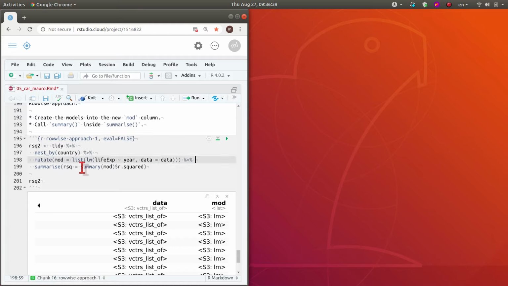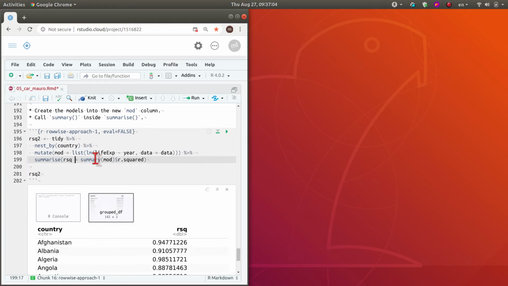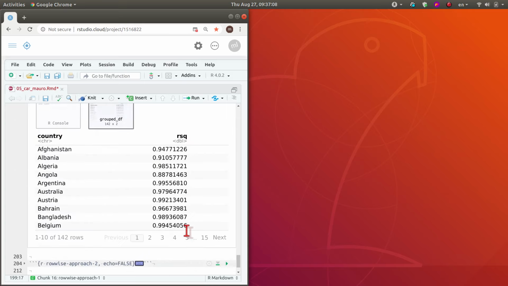What it does is take each of those models inside the mod column and apply the function summary, and that will return a bunch of parameters, and from all of those we chose to get just the R². So we do square brackets, dollar sign R². Different approach, same result, right? So we have here our column of countries and our column of R².